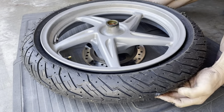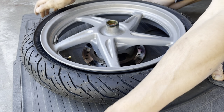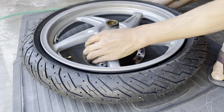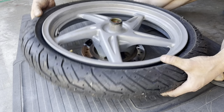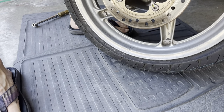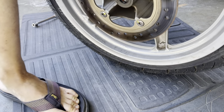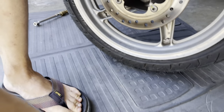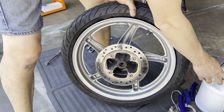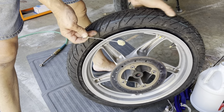This side, so that's still pretty good. Still slightly more on this end, but let's see it now. Nope, I can still hear air coming out from somewhere on this side. So if that doesn't work, the other thing you could do is spray soapy water along the bead. I'm not gonna do that yet. I'm gonna save that for my last resort. What I'm gonna do instead is use the tire lube. Again, I'm gonna dab it and use the tire lube as my seal.